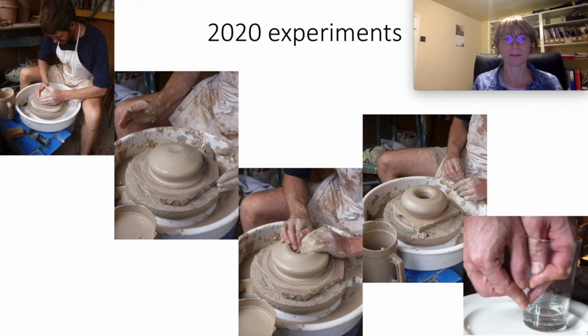Then they pressed in the fingers in order to create a central hole and prepare the base. And then, as you can see on the fourth photo, the second from the right, you can see the final starter shape where the base has been prepared and you have an overhang both inside and outside, where the fingers could then grip and pull up the vessel in one motion. So you have this sort of undercut.